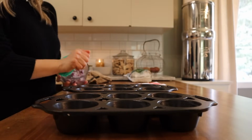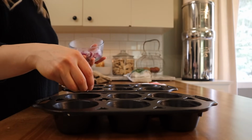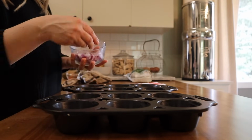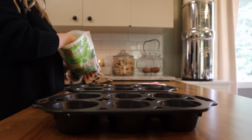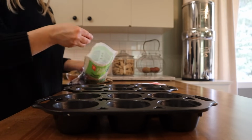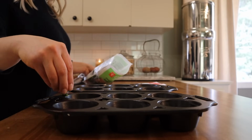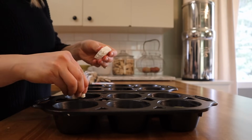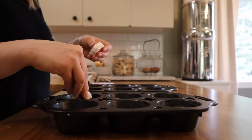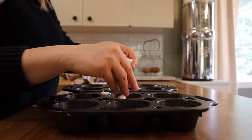Now these are totally fine, just pulled out of the fridge and eaten cold, but I will typically grab a couple and pop them into the toaster oven for a couple minutes and they reheat really well. So with our abundance of eggs, oftentimes I'm prepping things like hard-boiled eggs or soft or medium-boiled eggs. However, that can get a little bit boring after a while, so having these egg cups with a few different flavor variations is a great thing to have on hand. And I bake those at 375 for about 15 minutes until set.